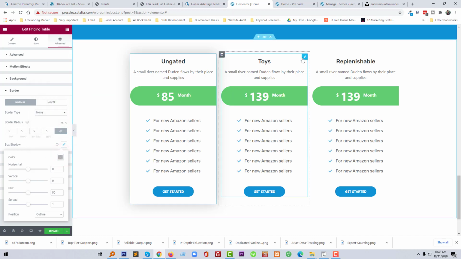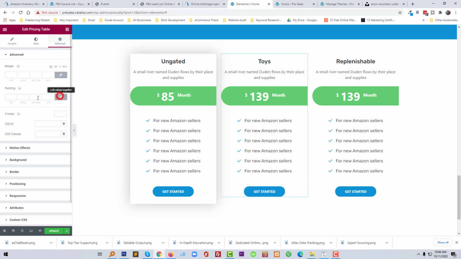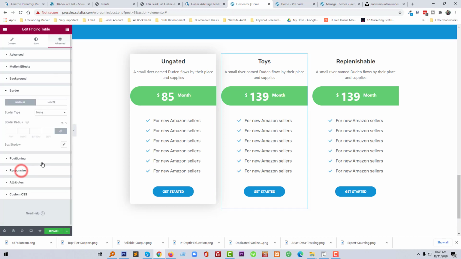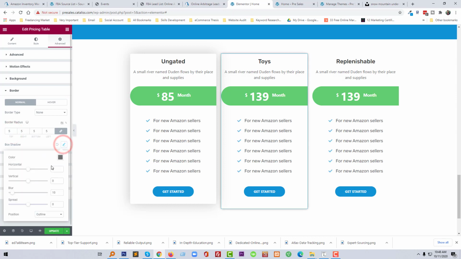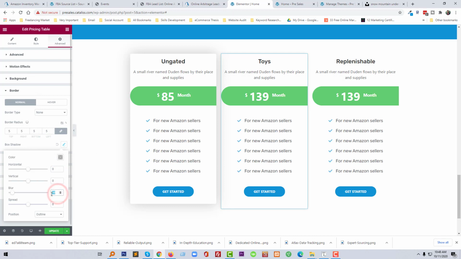So I'm going to draw this in the bottom 50, border radius 5, one.